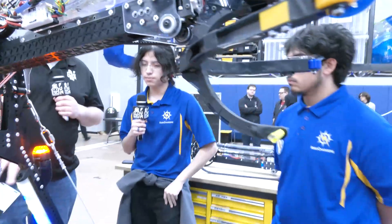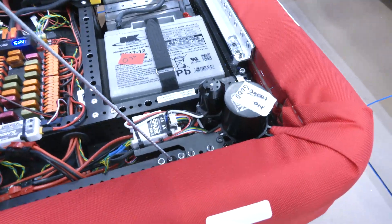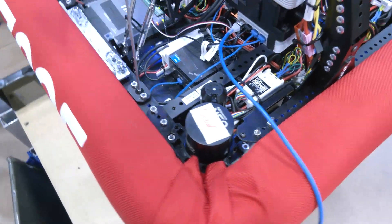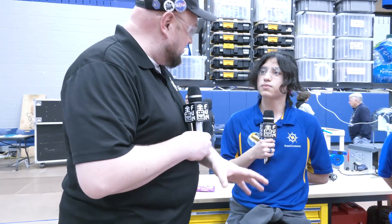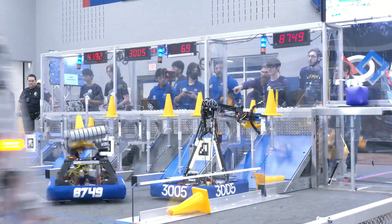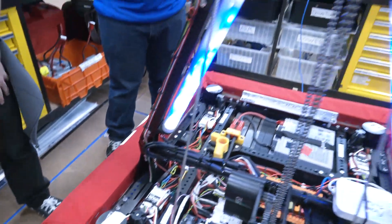Talk to me about your swerve drive and what you're using this year. The funny thing about these swerve modules is that they're the Max Swerve modules, but they're actually inspired by our custom swerve modules from last year. The codename on the swerve modules is REV-21-2005. So you're saying the REV Max Swerve modules were actually inspired by 3005 last year? Yes. There are hundreds of teams potentially using your inspired swerve drive — how does that make you feel? We put a lot of development work into the swerve modules, and it just makes me happy to see that our work can be shared with so many people. That's inspiration — and a cool thing to inspire other teams as well.